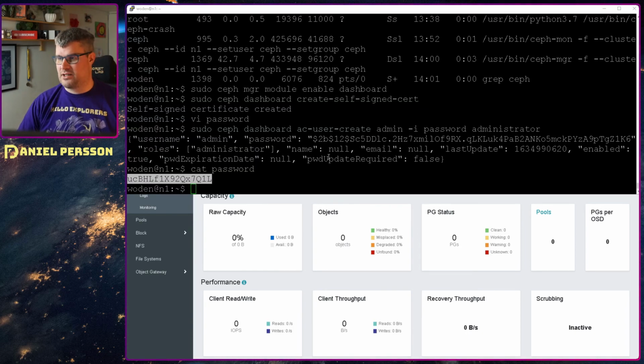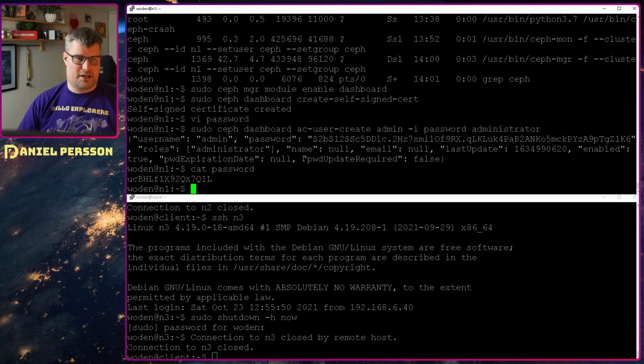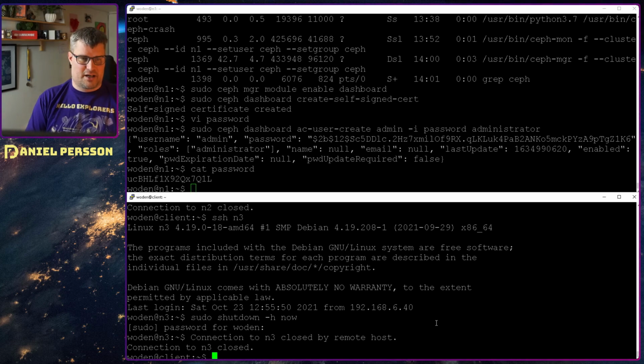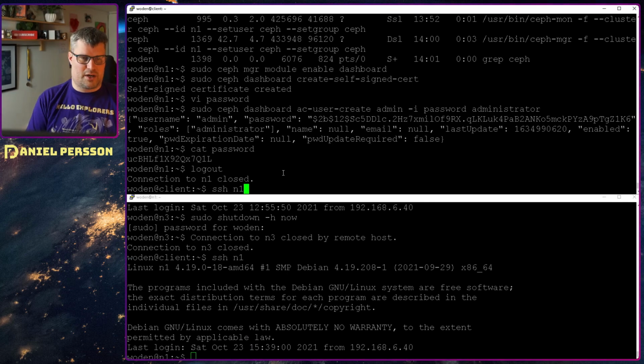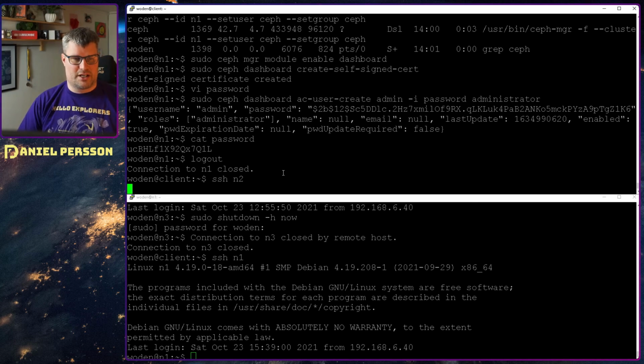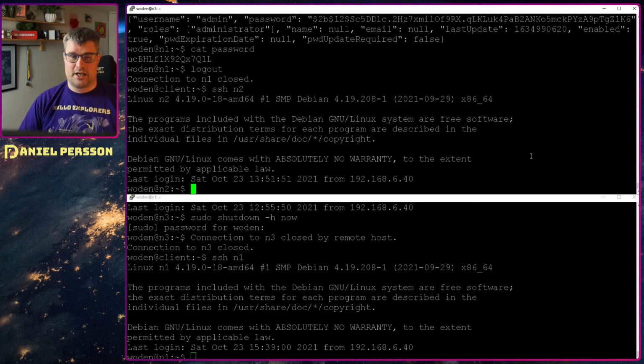So let's switch back to my screens here, and I have already prepared more hosts here. So I will log into N1 down here, and then I will log into N2, which is the next node in the series here. And I have prepared this one with all the packages. So we have the SmartMon tools installed, and the Ceph things are also installed. But other than that, we don't have anything. So we need the configuration, of course.